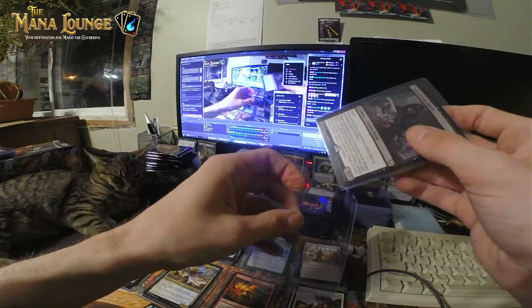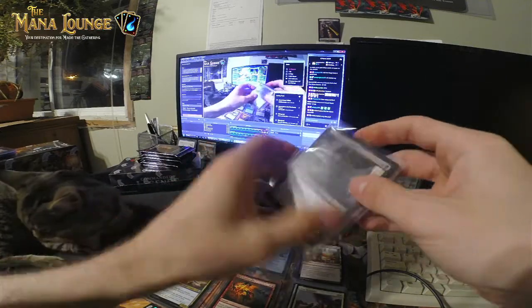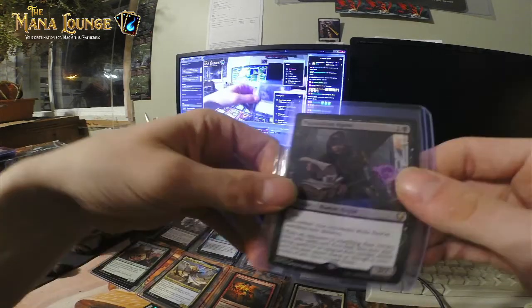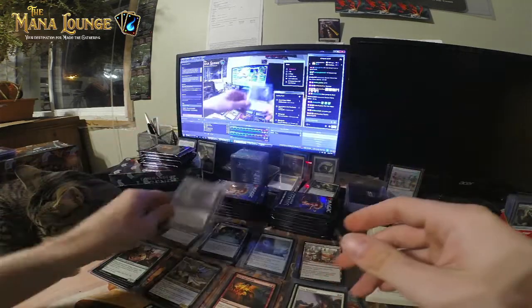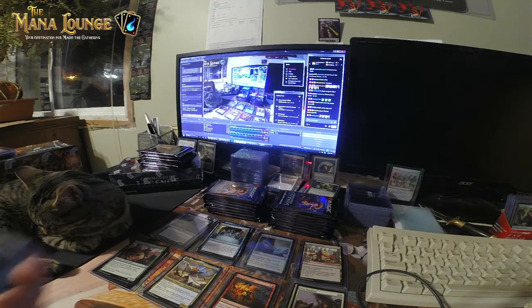Alright, fresh new top loader. Spicy, spicy Opposition Agent. Get those sleeve emotes up in chat. Nice hit, nice hit. Nice pull. It's probably like $30 right off the second pack. I don't know what it's going for these days. Somebody could price check it if they want.